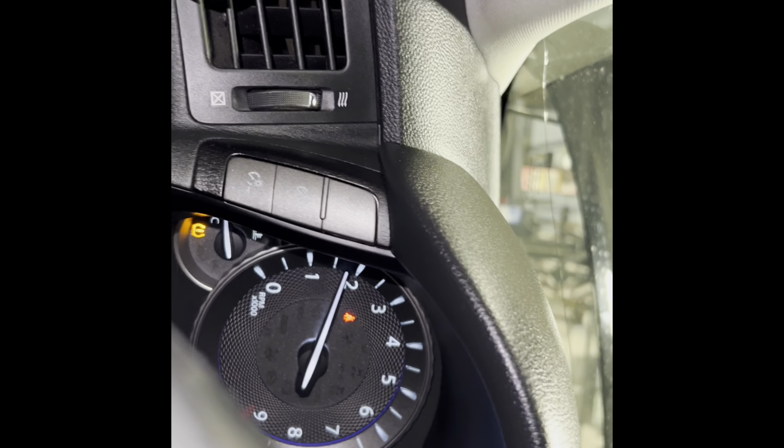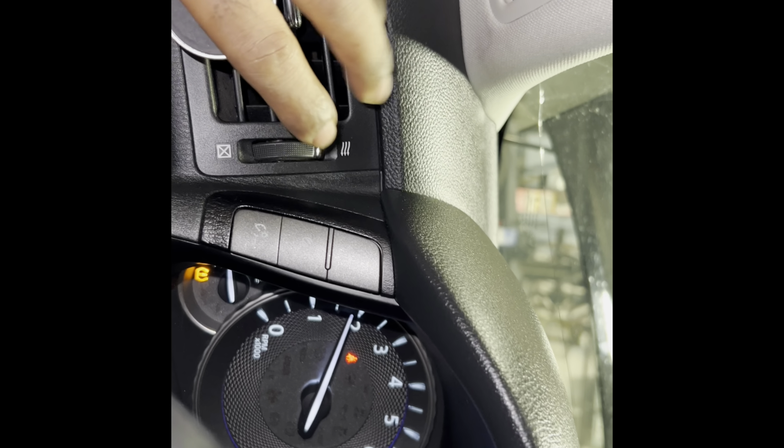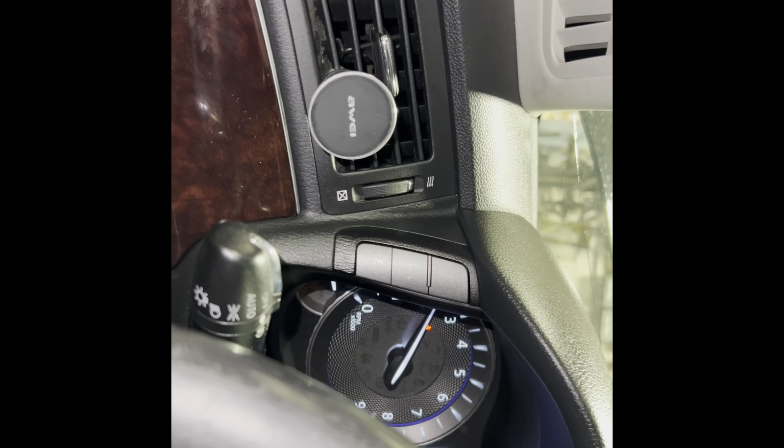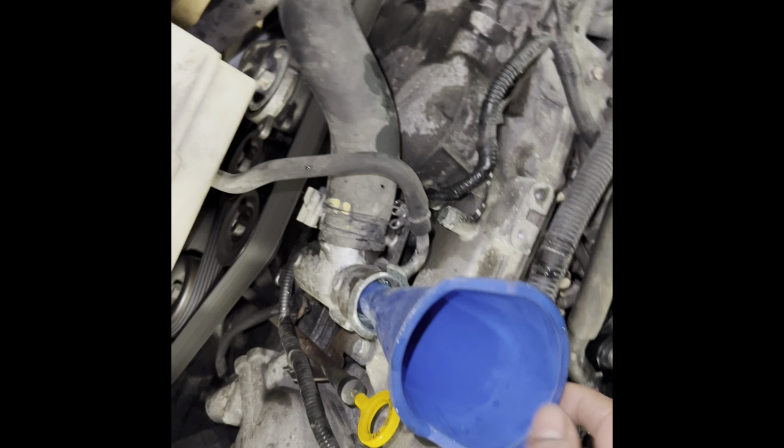Yeah, we got heat. We got heat coming heavy now. Lots of heat. Should have a temperature gauge. Motor is looking pretty bad. Circulating.